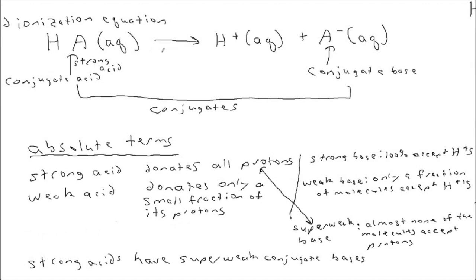Okay. Now, what happens as this acid gets less and less strong? As this acid gets less and less strong, would you agree we get more and more of the reverse reaction? So as this becomes less strong, now we're getting more of the reverse reaction. So what's happening to the strength of the conjugate base? Is the conjugate base getting stronger or weaker? As the strength of the acid decreases, the conjugate base strength increases. Can you see that from the equation? Because now the reverse reaction is happening more. The stronger the conjugate base is, the more of the reverse reaction we're going to get.